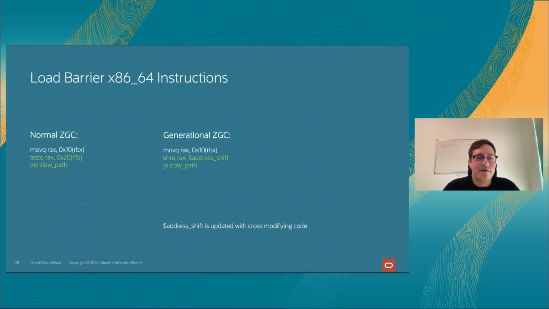So here is some x86-64 assembly, and on the left-hand side in the green, you see test and branch. That's the normal load barrier you have in mainline ZGC. And you see on the right-hand side, a shift and branch with generational ZGC, also 2 instructions.